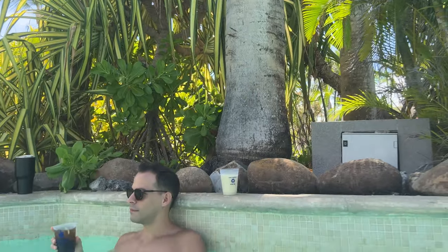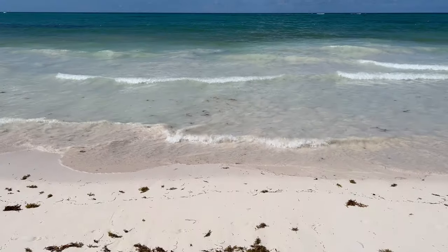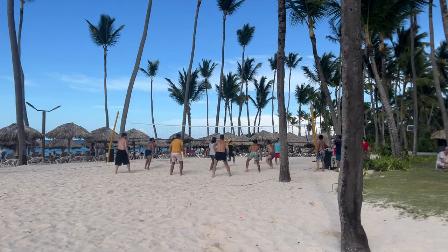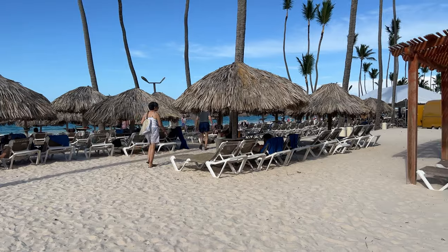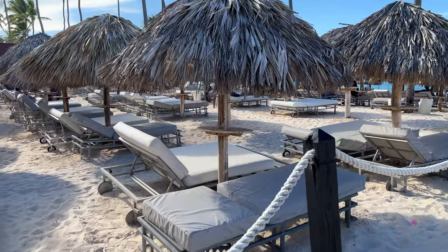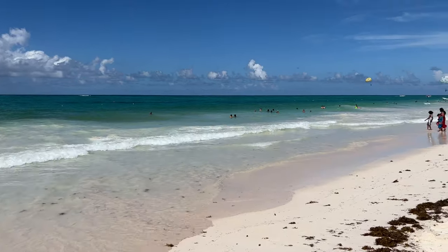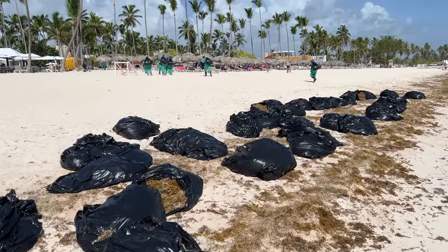After some time in the pool, we headed to the beach, which looked stunning. It is one of the most beautiful beaches we've seen in the Bavaro Punta Cana area. It had the characteristic turquoise color and white sand, although it was a bit wavy. The sand had a nice extension, with plenty of space for soccer goals, a beach volleyball court, a half basketball court, and a petanque court. The seating area is divided into two sections — one for guests staying at the Grand Bavaro Princess and the Princess Family Club, and another exclusive for guests on the platinum side. It had plenty of chaise lounges and palapas for shade. There was some seaweed midday on the sand, but not in the water, and the following day staff members were doing their best to clean it up.